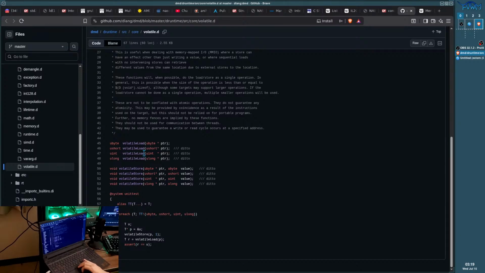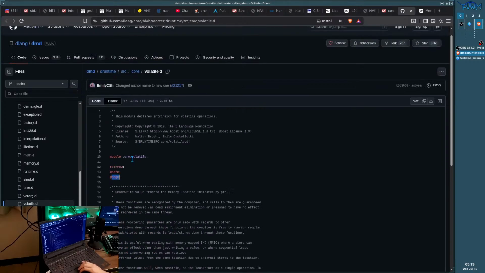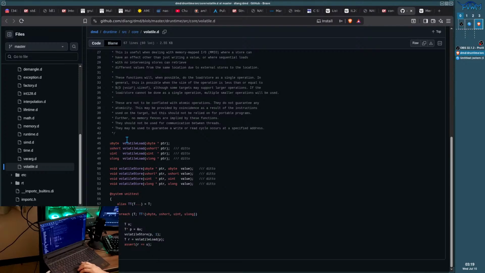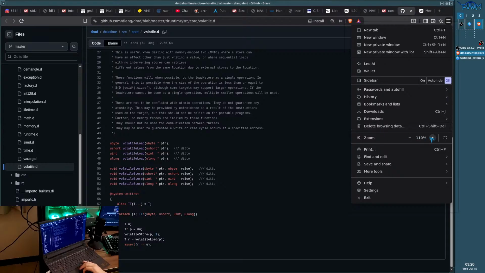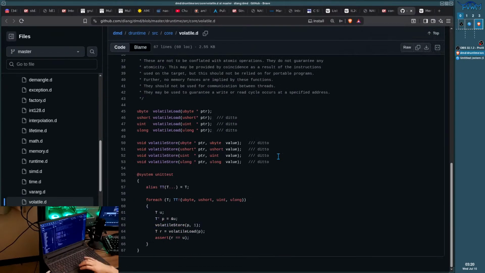But this doesn't really tell me what volatile is. Where is that coming from? Like what are these then? For each T of TT, U byte, short, or uint. But then you do, bro, I cannot read that. Then you put T of U and you put T pointer p equals and U. Oh, it's a type pointer. Oh, right, this is interesting.